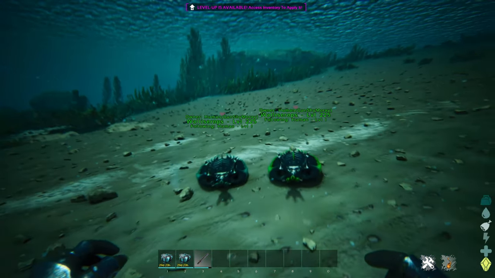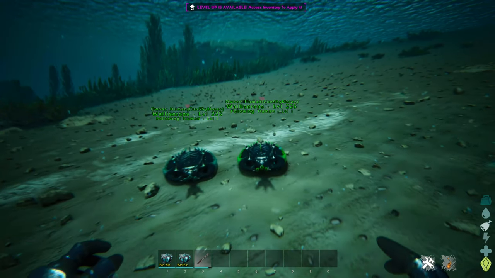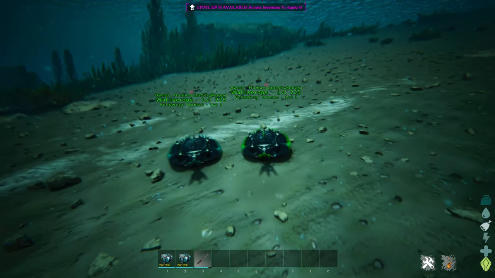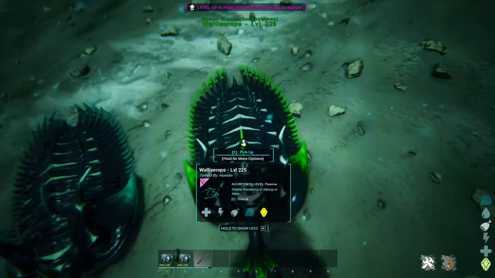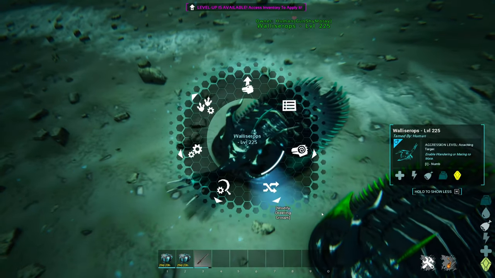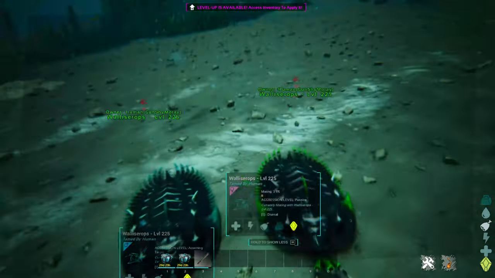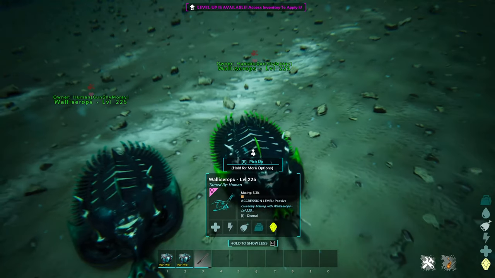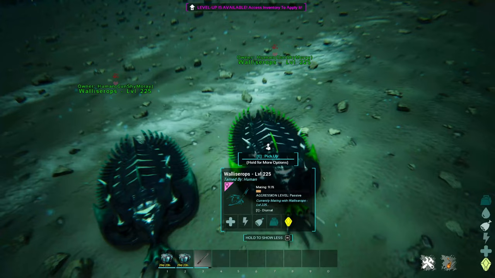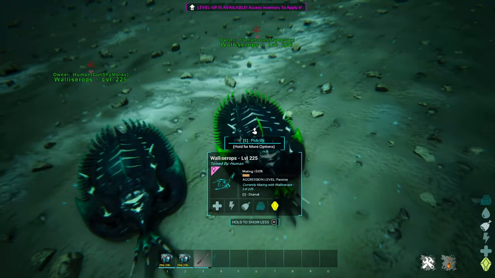Now, as well, for you people that were wondering, the Walliserops are actually breedable. And the way that you do that is you have to bring them deep enough into the water and you just have to enable them breeding. The only thing that you have to do here is, again, get them deep enough in the water for it to be allowed. Now, there is one little thing I have noticed when they breed, and that is that sometimes their egg, when it spawns in, will spawn way above the water, about a good 20 feet. So do keep that in mind if you do decide to actually breed these.